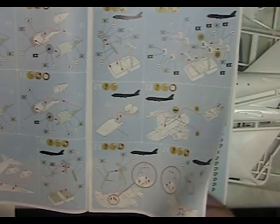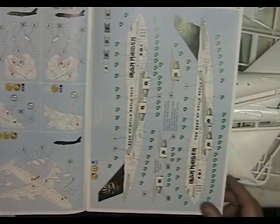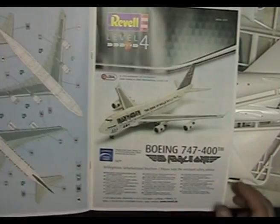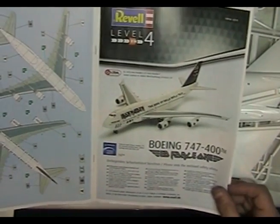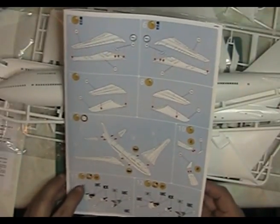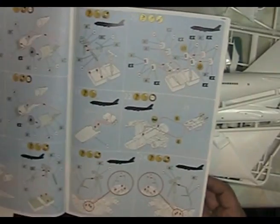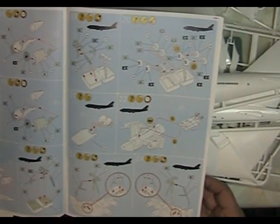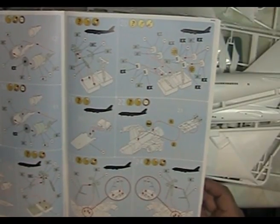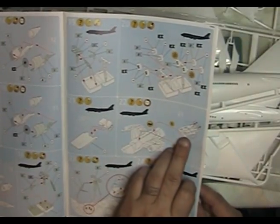Pretty basic build, as you can see, not a massive amount of pieces. However, although we are building pretty much in sequence, bear in mind I'm running LEDs, so a lot of the final assembly will be taking place with pieces assembled already onto the body, onto the wings. So I'll probably find that I've already hung the engines on the wings, so I'll probably do quite a bit out of sequence. Quite a lot of work to figure out this section, which is going to be the removable cover.